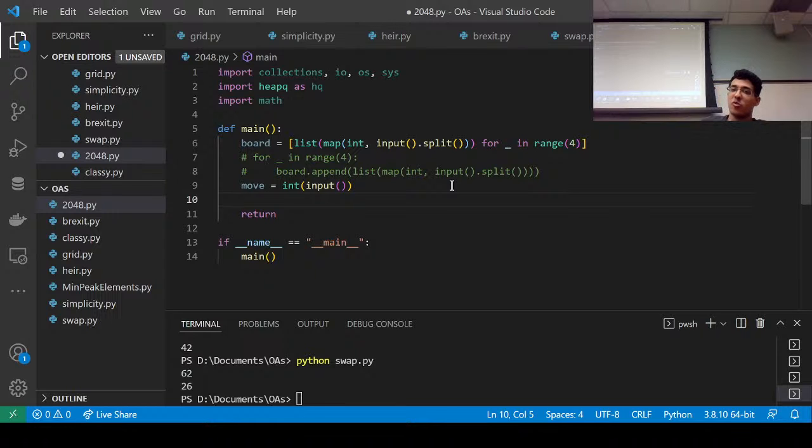All right. So now we have our board and our move, which is left or right. So now what do we do? I actually think a switch case statement would work amazing here. Because if we have a 0, then we move all the numbers left. Or up or down or whatever. Yeah, the switch would work for them.